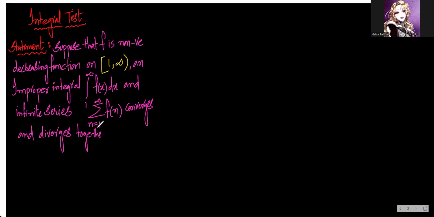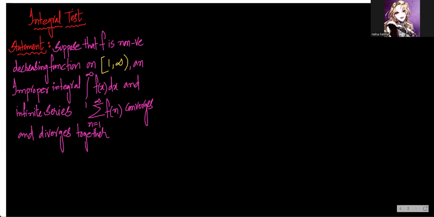I will explain this one, no problem, don't worry. See what I want to tell you, in simple words. In the convergence tests we take f of n, the nth term, and check. But in the integral test, we don't take the nth term, we have to take this improper integral. If this improper integral converges, meaning it is approaching some value, then this series converges. If this integral value diverges, then this series diverges. Converges and diverges together. That's it. Our question depends on this improper integral. We do nothing to the question itself, we only check the improper integral.